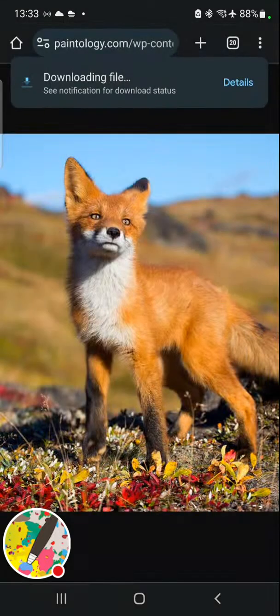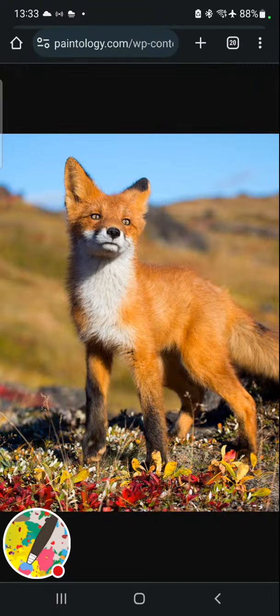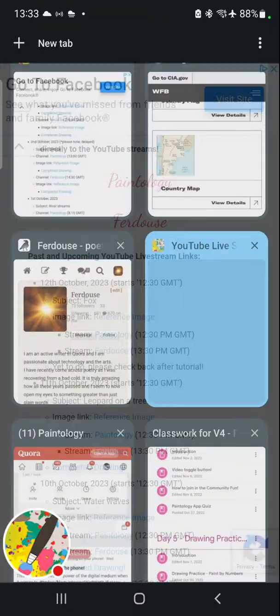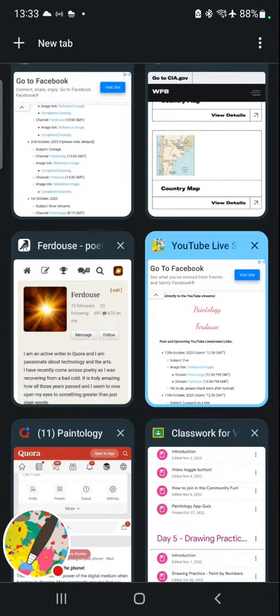And I picked the same wildlife for a good reason, because I wanted to show the techniques that I used yesterday. Believe it or not, these are techniques that I'm learning as I'm showing you as well. So it just goes to show the power of the digital medium, yeah?